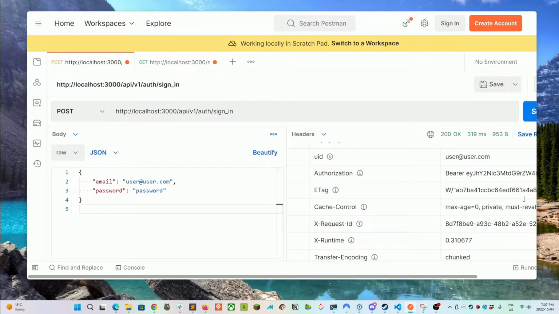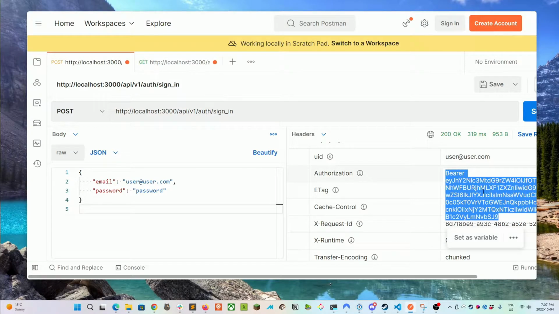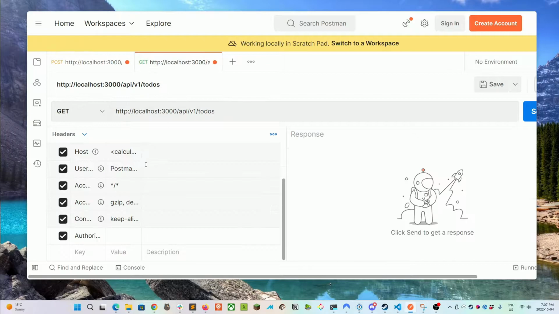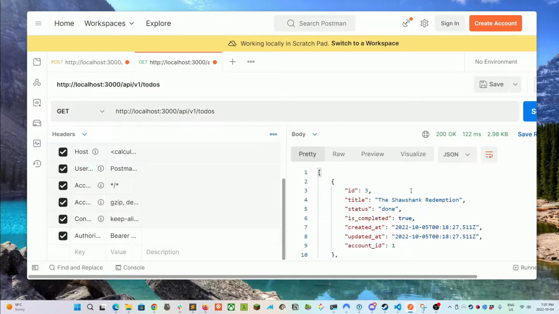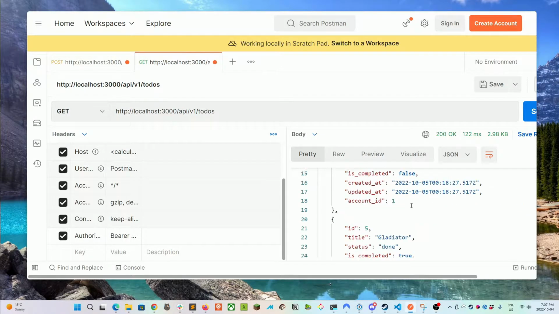So all we need to do is cut and paste it from the sign-in request and drop it in over here to our get all request. Let's make that request. And now we've got a whole bunch of to-do items coming back, all of them with movie titles. How about that?